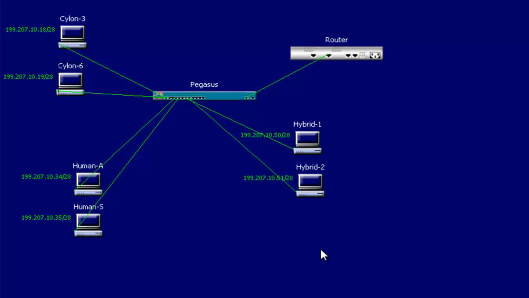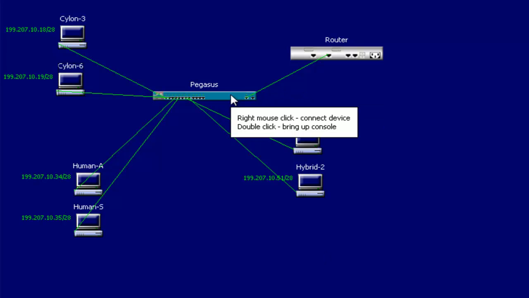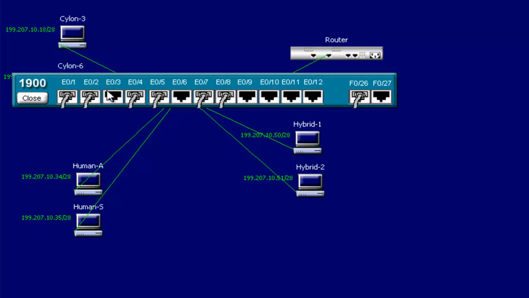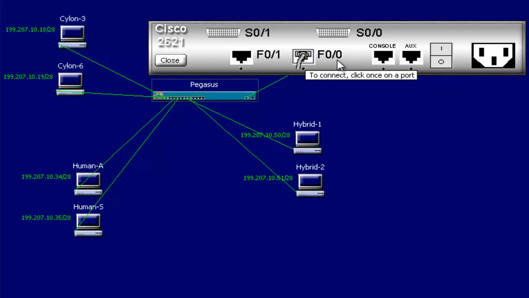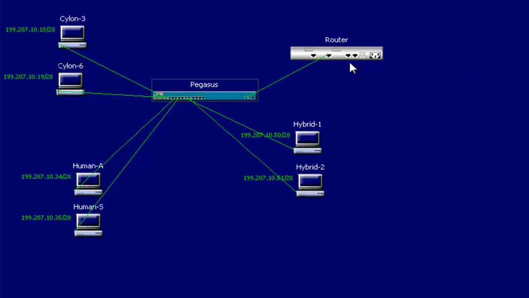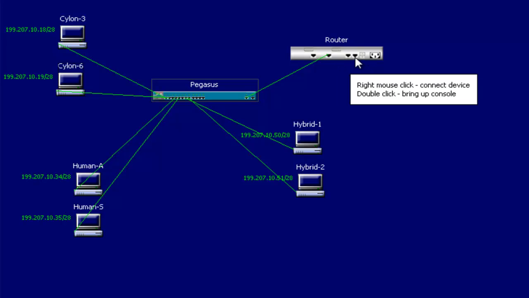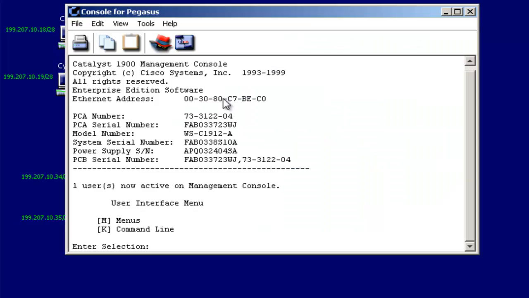The next thing we need to do is set up our trunk link. And remember that when we use trunk links, we can't use slower Ethernet ports at 10 megabits per second. Our only option is to use one of the fast Ethernet ports on the 1900, and we can set up our trunk link here. So I'm going to choose port 26, and we're going to connect to our router's fast Ethernet 0/0 port. Now, mind you, we're going to use sub-interfaces here, so we're not actually really using that physical interface.